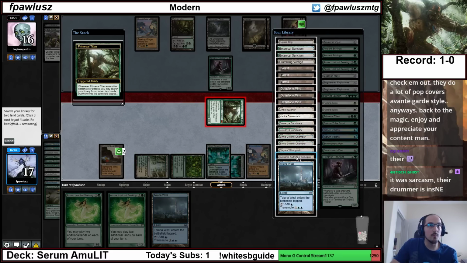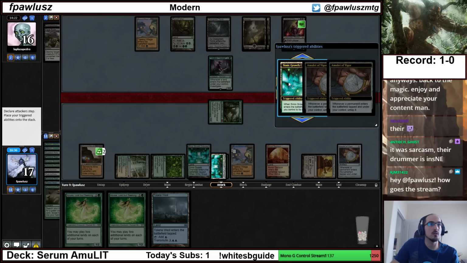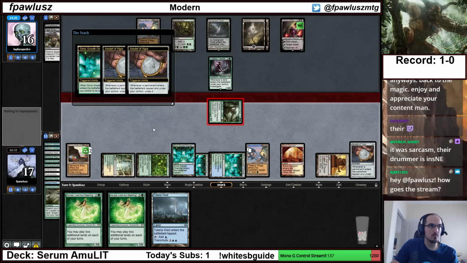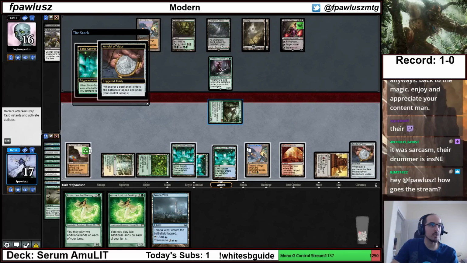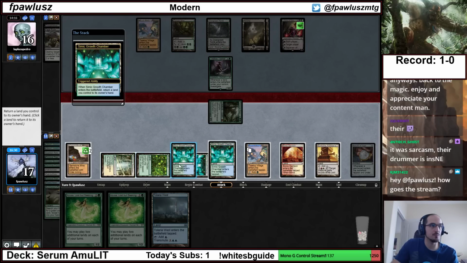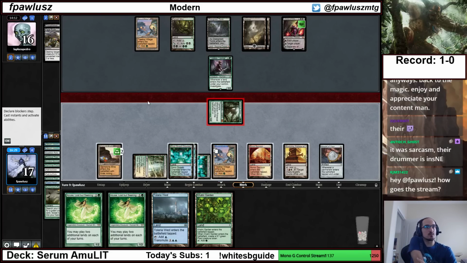So, Sunhome plus bounce land, so I can replay Kalni. Seems like the play. I don't need to do anything, and if my opponent goes for the double block, I just Sunhome and get him. We're doing pretty well for now. We're doing pretty well.